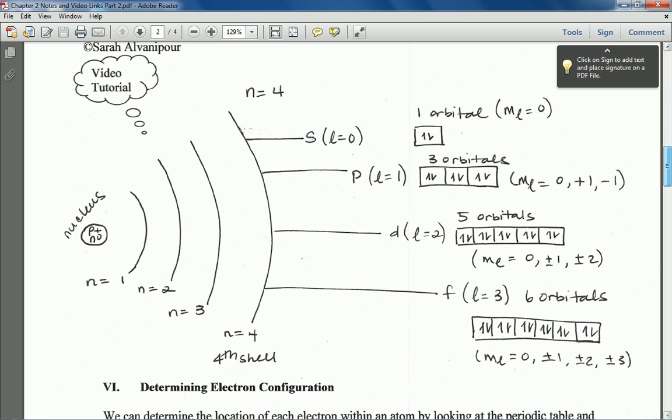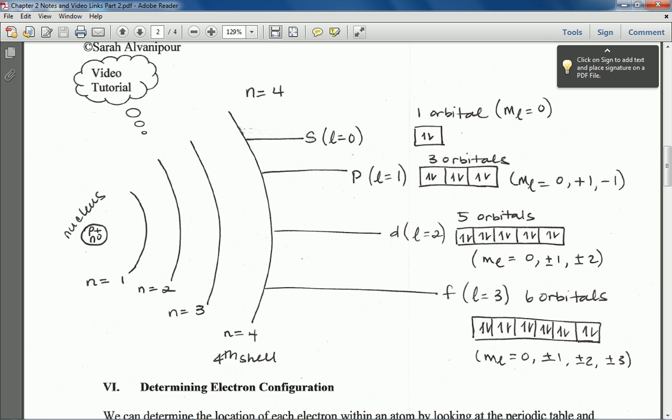This hopefully is a nice little outline of how the atom is broken down. And this is our nucleus, of course, with the protons and neutrons in the middle, and our shells. And of course we can have up to 7 of these, but I've drawn up to 4. And this would be, of course, n equals 4. So we're going to list all the quantum numbers that are possible here just for argument's sake and for practice sake. This is n equals 4, which means this is the fourth shell.